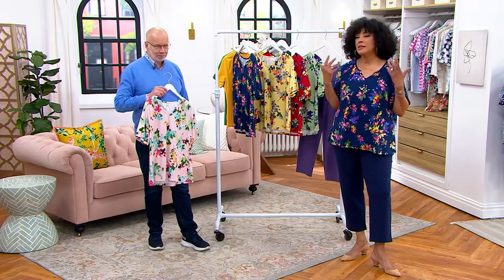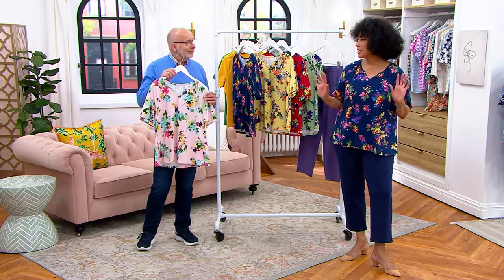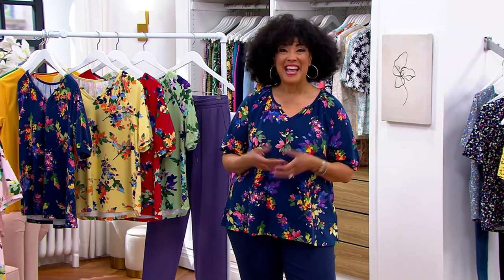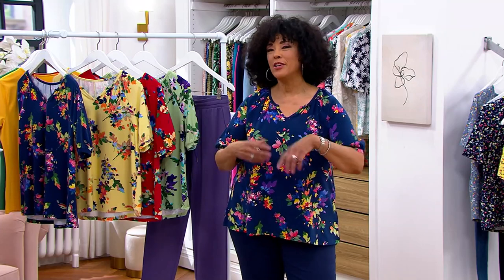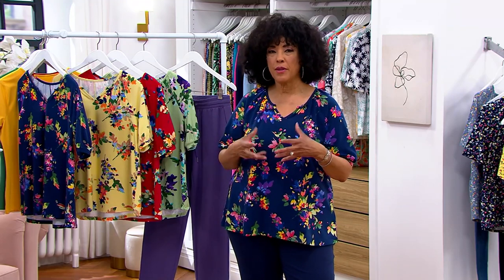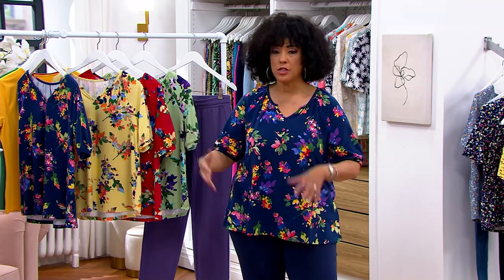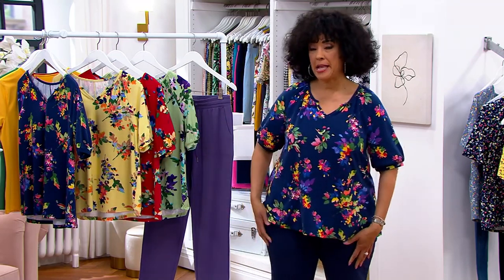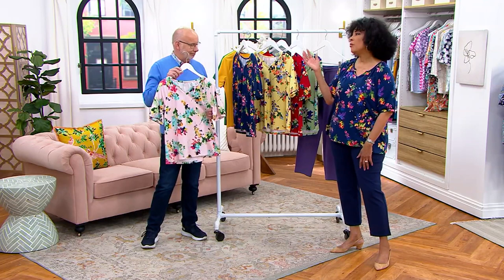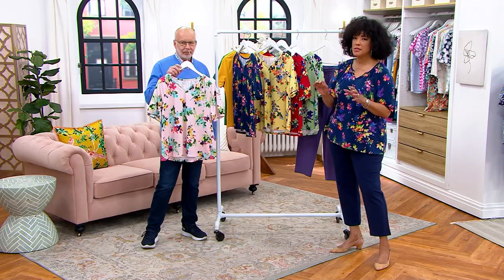It doesn't get easier than this. We love when dressing is easy, but we also love when you step back and check yourself out in the mirror and think, this worked. It's a good feeling. Sometimes we have the concept in our minds — I love that printed top, but what am I going to wear it with? This is just such an easy outfit to create, and such a great top to build outfits around. Whether you got the French terry hot-pick pants or not, you can probably imagine things in your wardrobe that will be perfect paired with this top. I would do a cute little skirt — a denim skirt would be really nice. There are just so many reasons to love it.